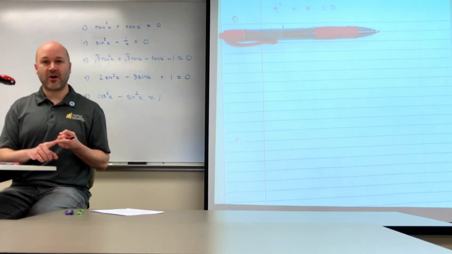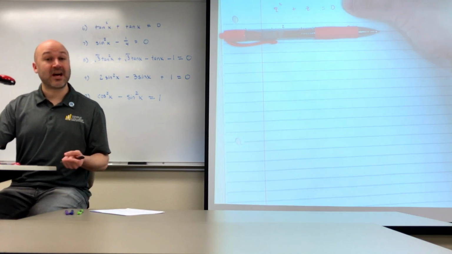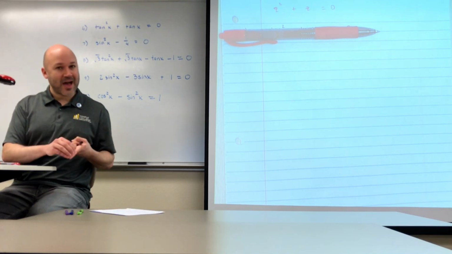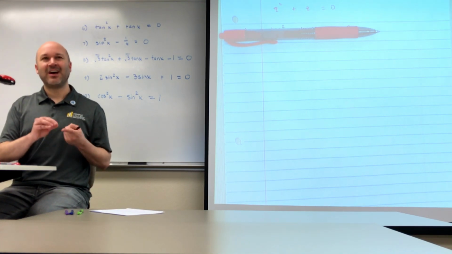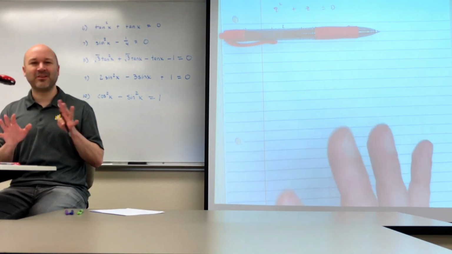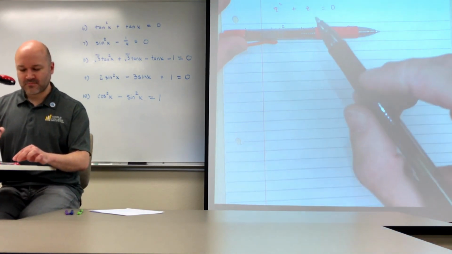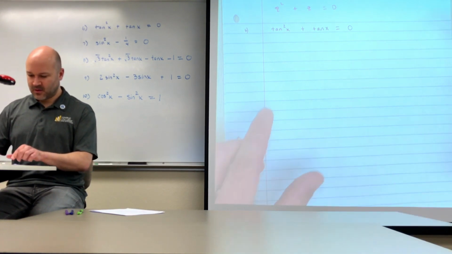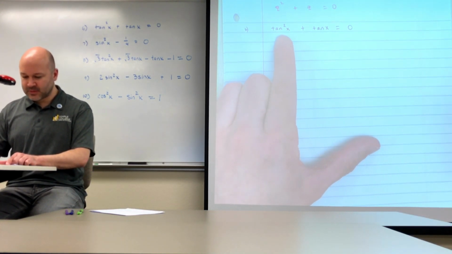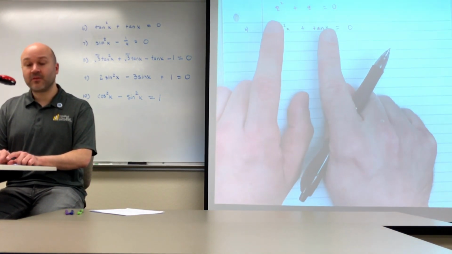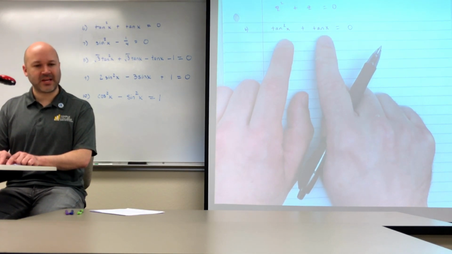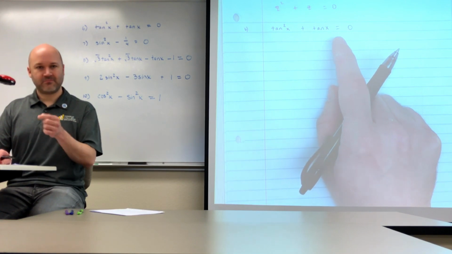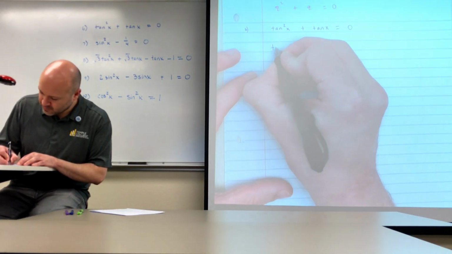In order to solve a quadratic, I would want to set one side of the equation equal to 0. I would kind of hope that it factors. If it doesn't, I could try the quadratic formula or something like that. So my brain is going straight to factor if I can. Looking back at the tangents, this is a binomial. Both terms have tangent of x. So I'm going to factor tangent x from this binomial.